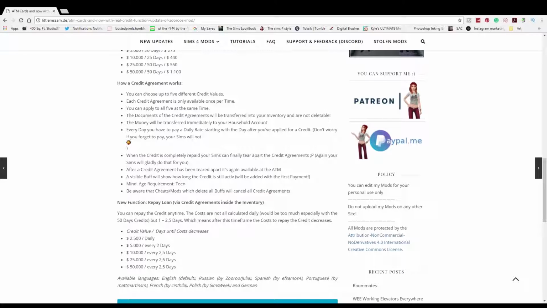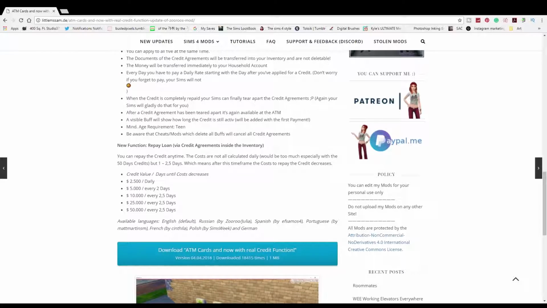Be aware that cheats and mods will delete all buffs and cancel all credit agreements. Okay, that's cool. So there's the new function, repay loan, via the credit agreement inside the inventory. You can repay the credit anytime.